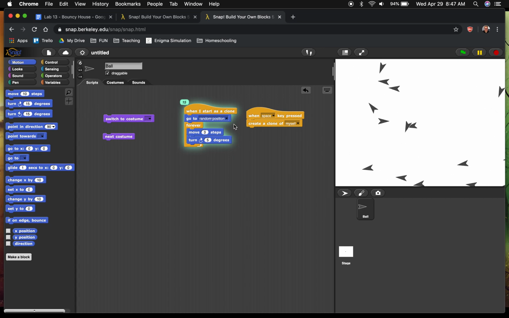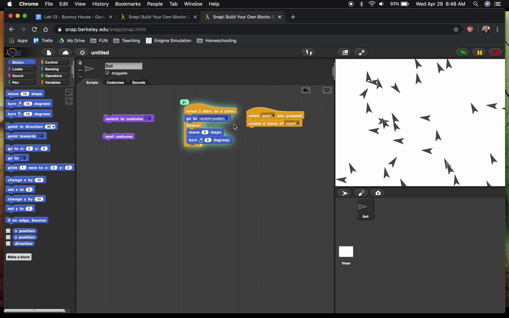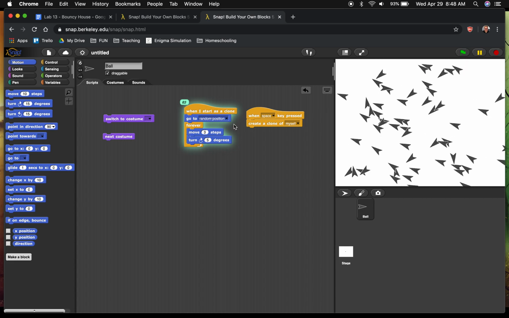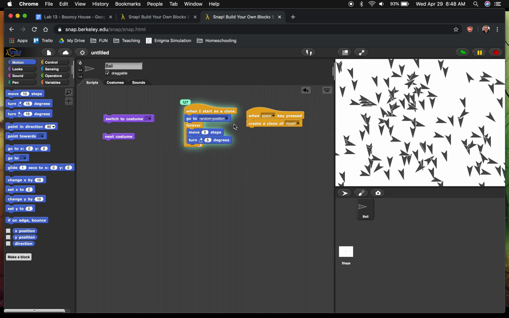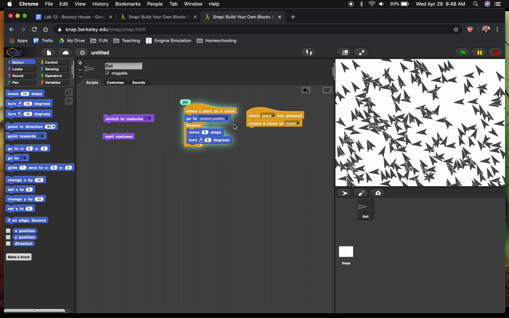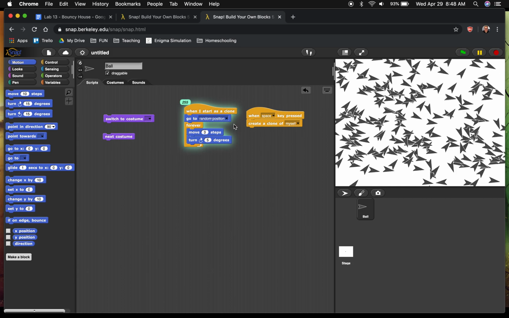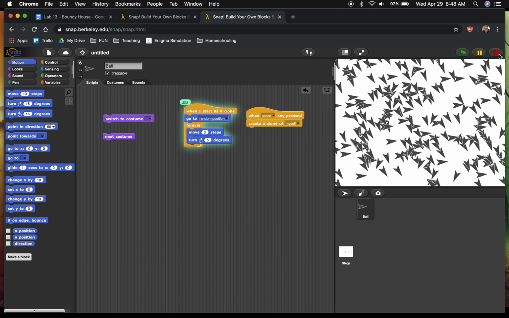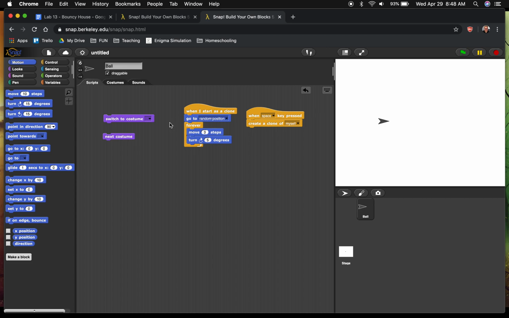So then there was an original sprite and 7 clones. When we hit spacebar again, they all made clones. So then you had 8 new ones in addition to the 7 that were already there. So the next number should be 31. And the next number after this should be maybe 63. Is that right? Yeah. And so you can see it gets out of hand pretty quickly, the number of sprites that we create, and it starts to be pretty unusable. So my one word of advice before your program crashes and you lose all your work and you're sad, try to never use create a clone of myself.